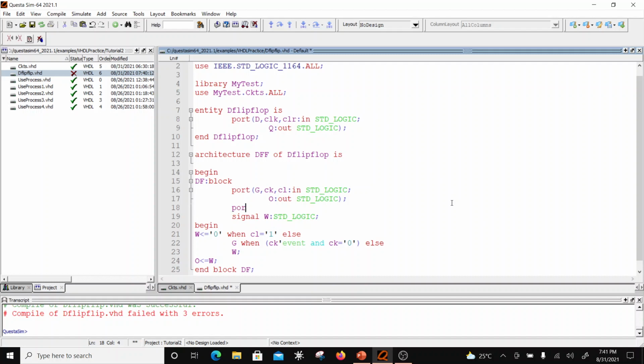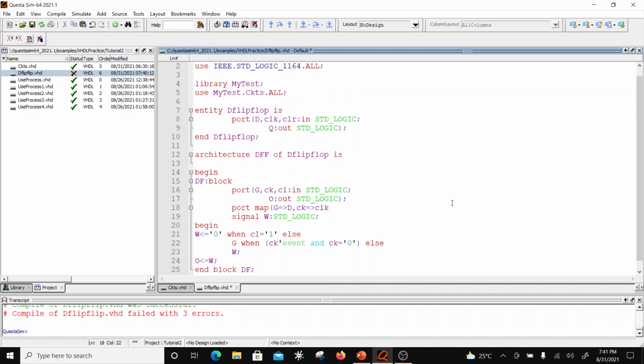Okay, so I can say port map here, and here I can say G, which is of inner entity, and inner entity is mapping to D, right? And then CK is mapping to clock, and I don't need a semicolon. I think comma is the right thing to do, right?